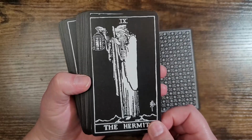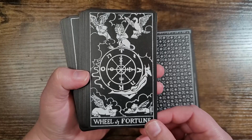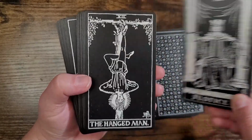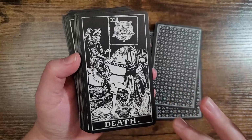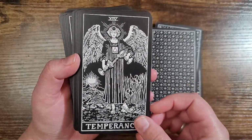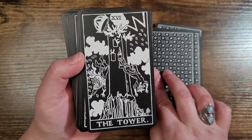But I think this would be fun for tarot parties if you're someone who likes to bring your deck with you to your friend's house or events. I'm thinking specifically like Halloween parties. It would even be fun at a festival circuit if you do readings at craft fairs or, what are they called, Renaissance fairs, that sort of thing. So you're in the tent and it's a little bit darker, dimmer in there. It'd be kind of a fun effect.